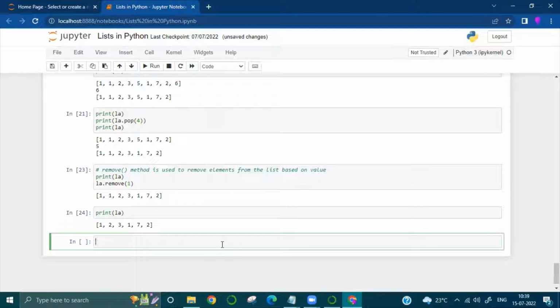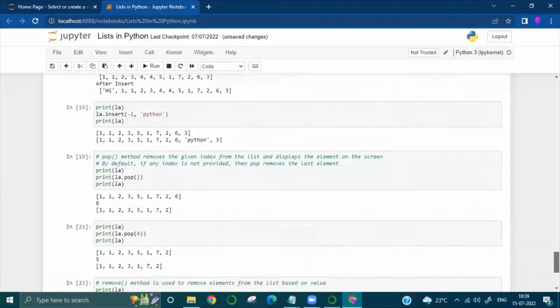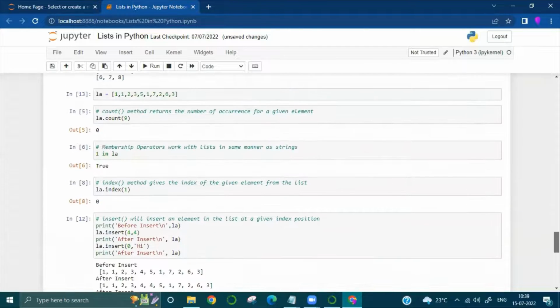Now if I want to remove all the occurrences of 1, what should I do? Quickly think of it. How can you do this?